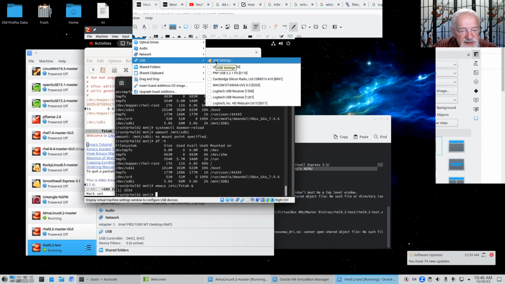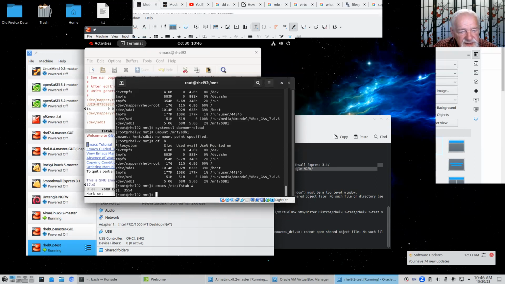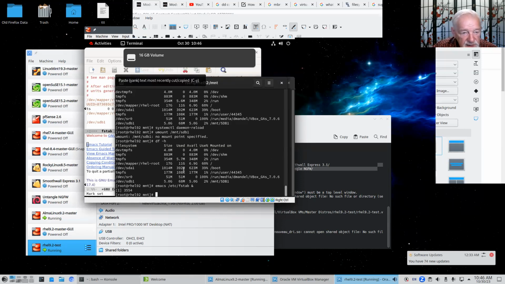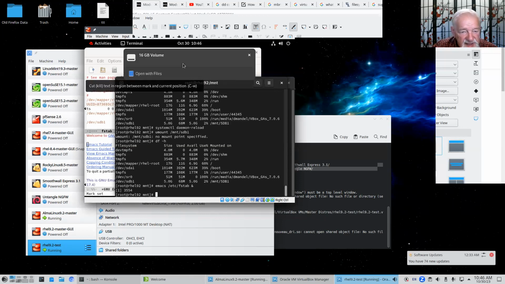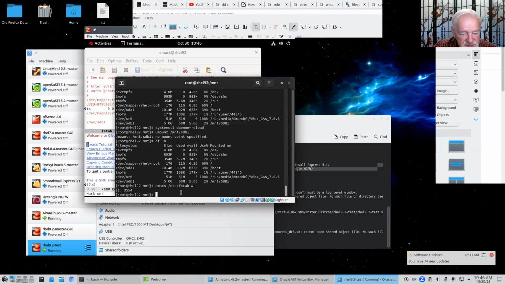I kind of have to guess what device I want here, but let's take a look at the top one. Okay, I apparently have added a device to my system now.